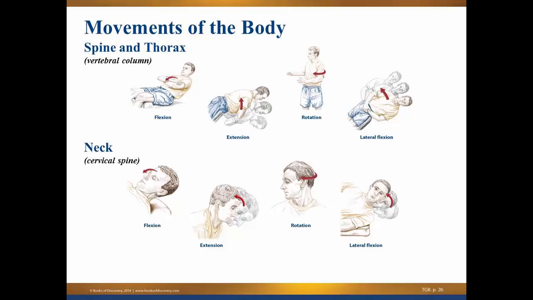How many cervical vertebrae are there? That's right, there's 7. So the cervical spine can go into flexion by bringing the chin towards the chest, and it can go into extension by bringing the chin up by looking up. So this is forward flexion, backward extension. Not to be confused with that lateral flexion. Rotation of the neck is simply looking to the left and looking to the right, and of course we've already demonstrated the neck can go into lateral flexion by bringing the ear towards the shoulder.